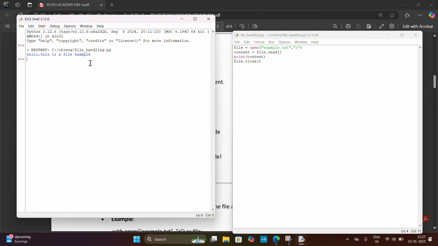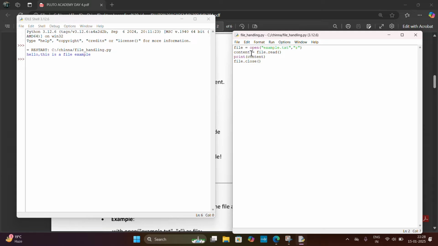See here, the output is: hello, this is a file example. Let me explain this code. First of all, as in the previous code, in the first line I am opening a file, and the file name is example.txt. But in the previous code I wrote text to the file, so now the text is there in this file. So now I am using the read function to read the content of example.txt. In the second line I create a variable called content.